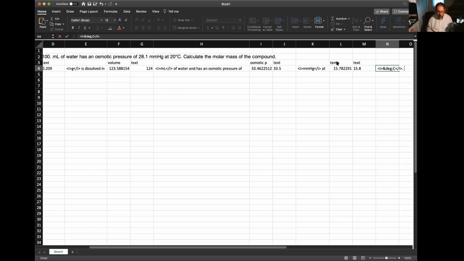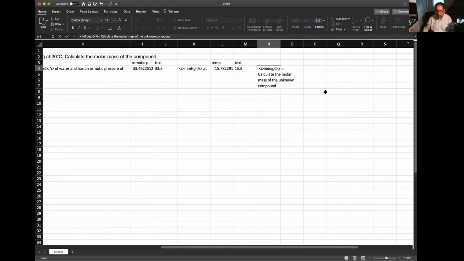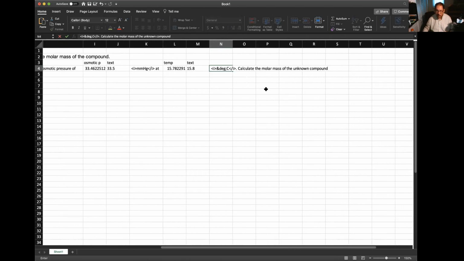And then it says, calculate the molar mass of the unknown compound. And I generally tell the students then what unit I want that in.